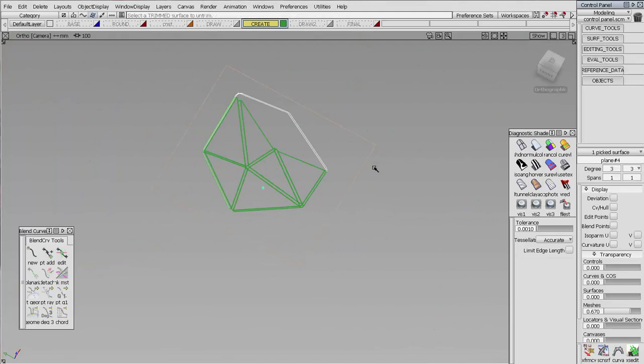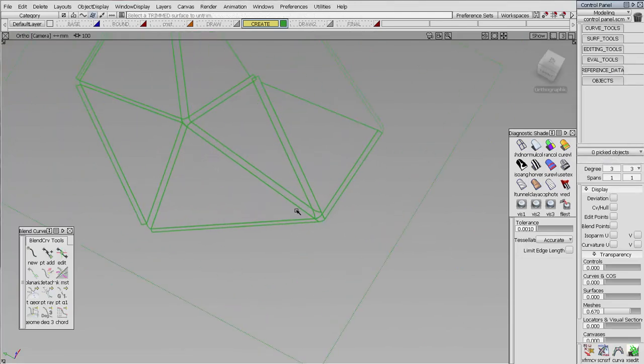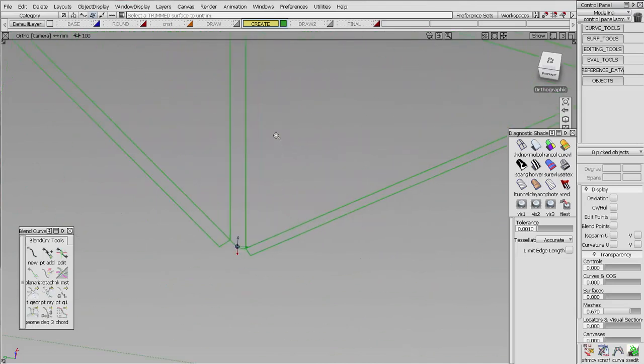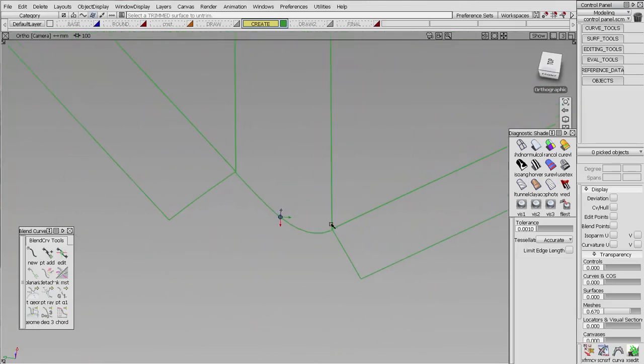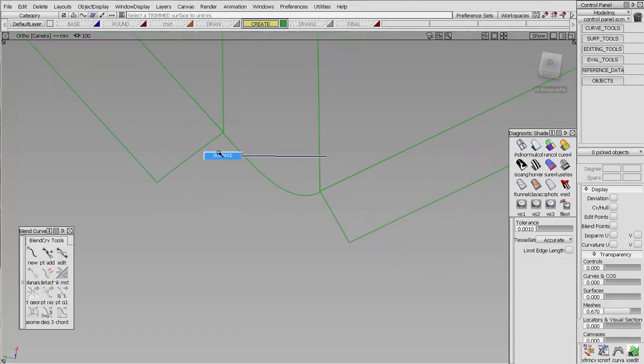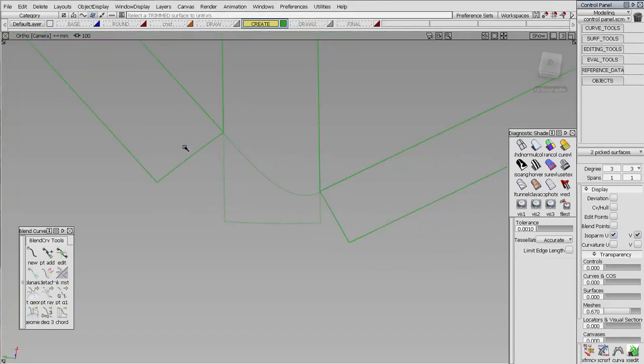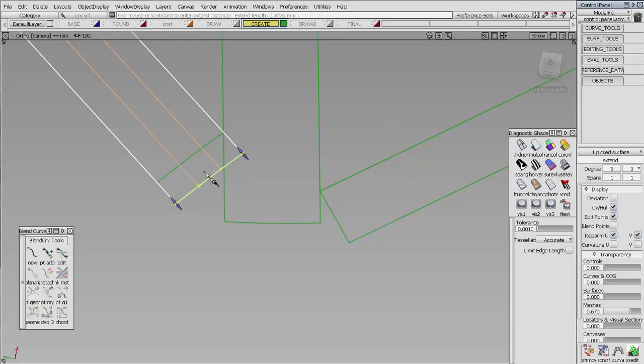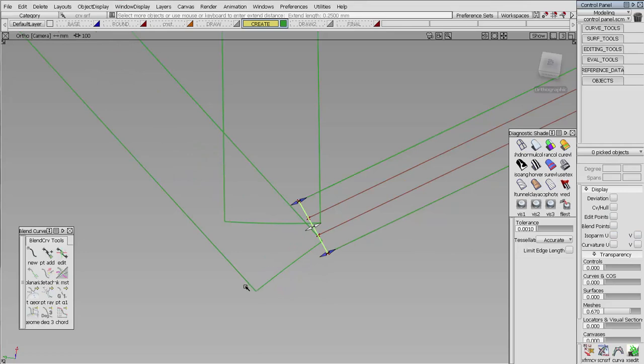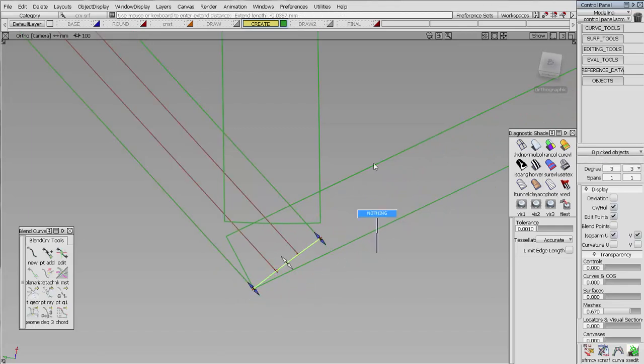I'll untrim this, and oh, we need one more corner blend over here. I almost forgot about this. So in this case, if I wanted to put a ball corner in here, I'm just going to first select all these and untrim them just to be sure I've got their raw edges. Okay, no COS over there, one over there. So what I like to do is extend these so that this goes past there, so that this can meet up here, and I can get both of these trimmed to the exact point.